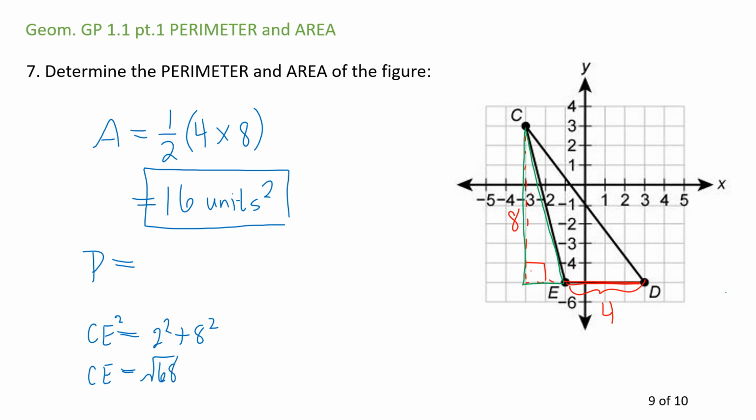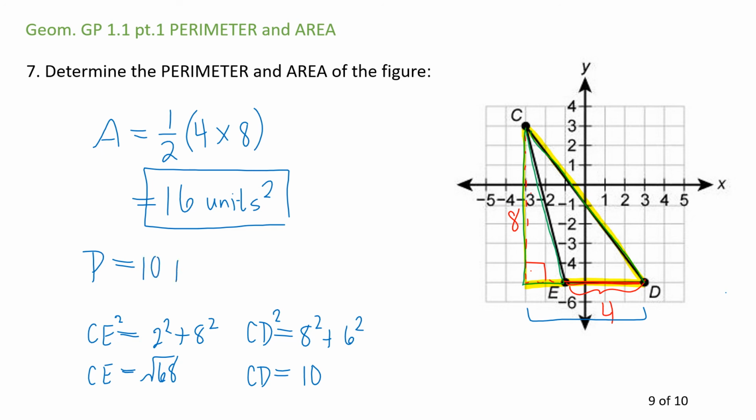And then the bigger one, it's a little bit more complicated. I'm trying to find the distance of CD. And I'm going to use this triangle here. Well, I know this distance is 8, so CD squared is equal to 8 squared plus this entire distance down here, which is 6 squared. CD is equal to 10.